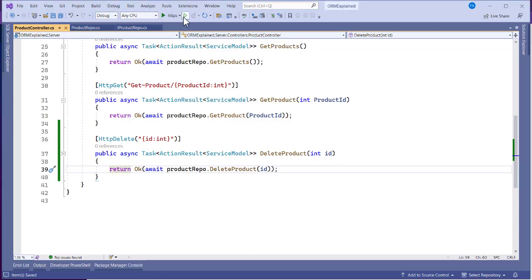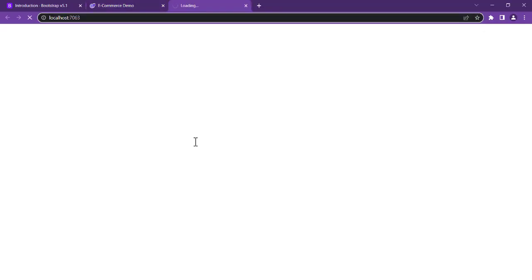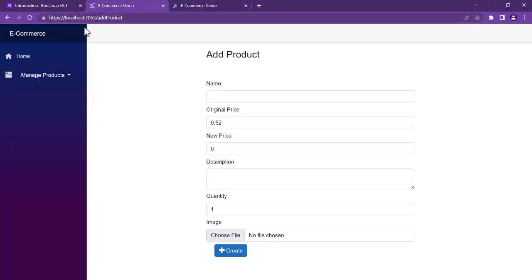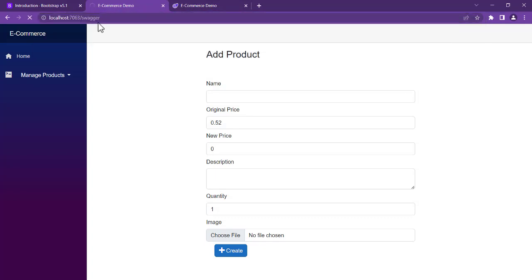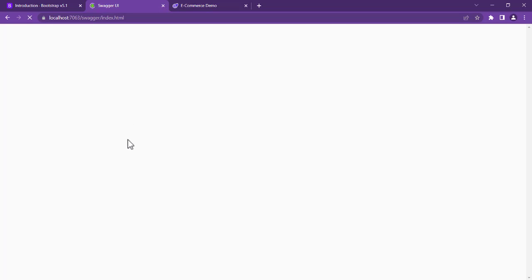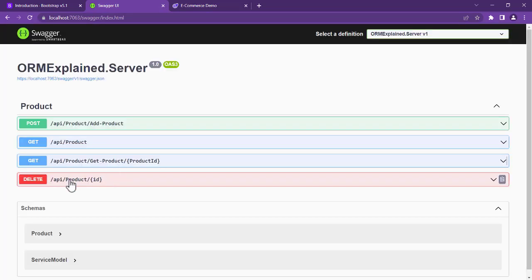Let's run this. Click on this. Now in the running, we want to check the Swagger. Let's use Swagger UI. You're going to see a delete method added to the controller or the API, and that is it.